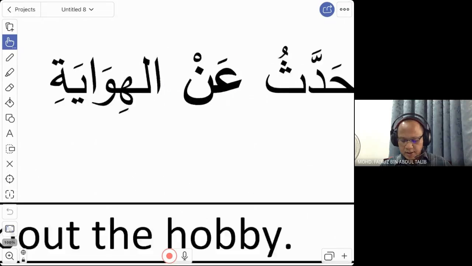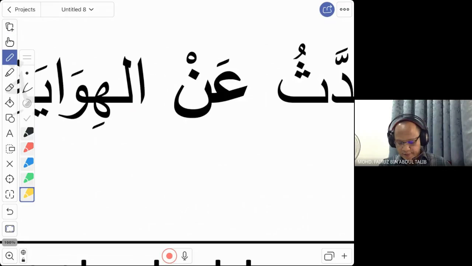And for this word an, sometimes you see they read an, sometimes they write ani. This is just like the word min just now. We say min, sometimes it is min, sometimes it is mina. When do you read mina? When you have alif lam. So here it is the same thing. When you don't have alif lam after the word, then you will read an. But when you see this alif lam, you will have to read ani.